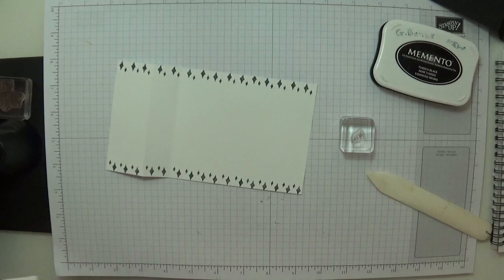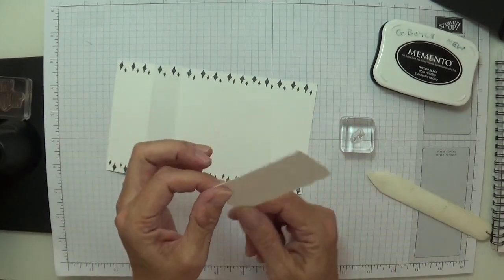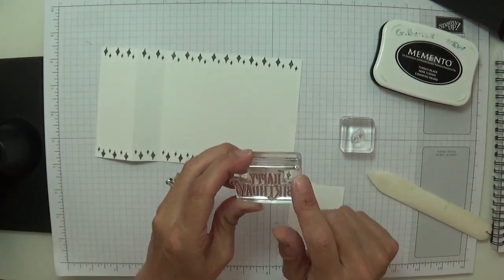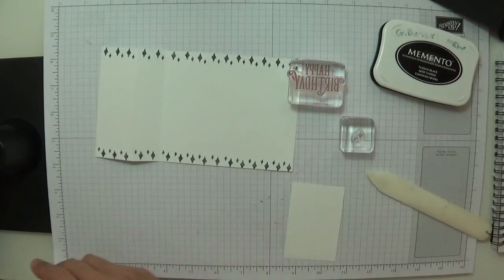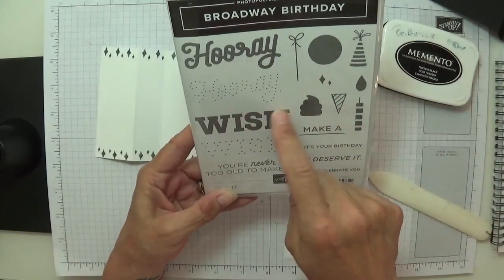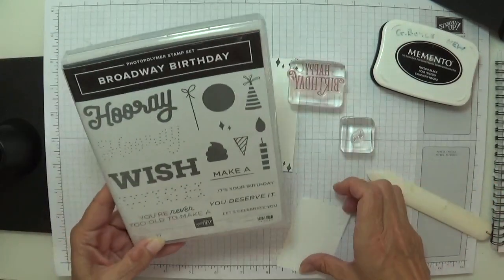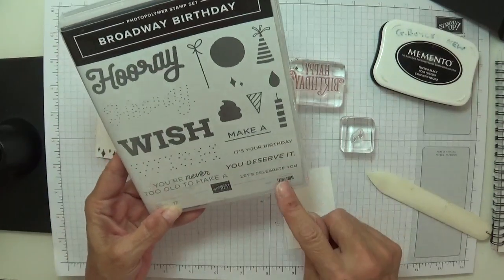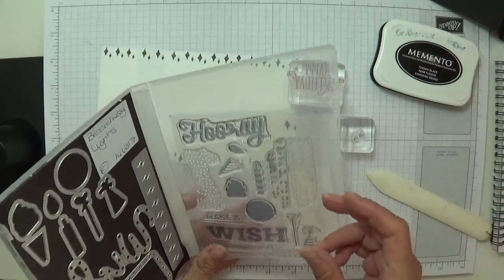You're going to need a little piece which is 2 by 3, and this is for the inside mechanism. And I've got the words happy birthday, and they're from Happy Birthday Gorgeous, because I don't think, no, there's no birthday in this. It's hooray, wish, you're never too old to make a wish, it's your birthday. But would it go across there? You deserve it, let's celebrate you. I just wanted it to say happy birthday. Right, let's see.